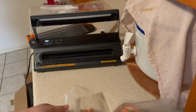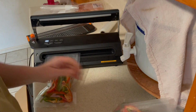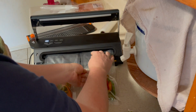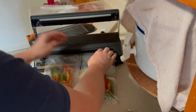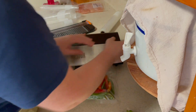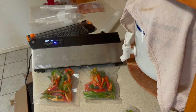I'm keeping track of how many I'm preserving. This is the first year I've done this, which seems ridiculous that I have not kept better track until this point. But I want to see how long things last us and see if I can make it a whole year. Some things I figured out and other things I haven't. So I'm trying to be better about figuring out what I actually need to preserve to make a whole entire year for us.